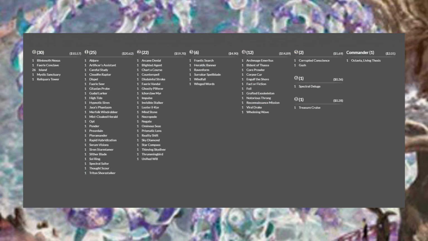Different. I don't know. Anyway, so that's the entire Octavia Living Thesis deck for under $50. Just as a reminder, prices are pulled from tcgplayer.com using their cart optimizer tool and may include heavily played or damaged cards, and the budget does not include the commander, basic lands, or any shipping costs.